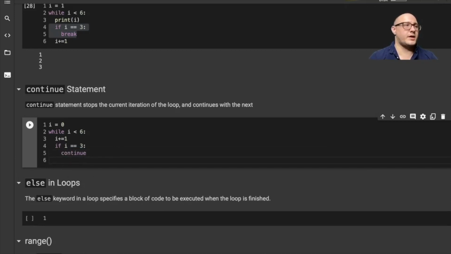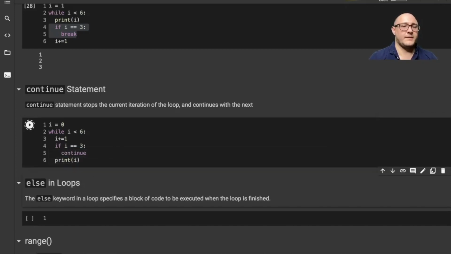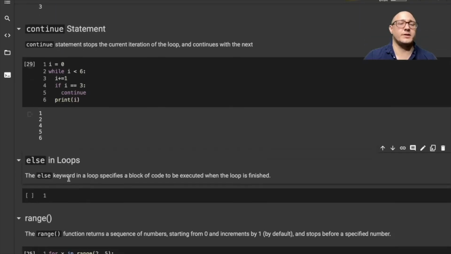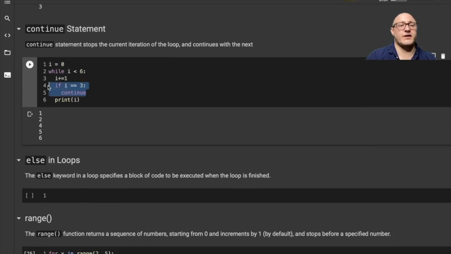And so here we're going to have it print i, and it will skip 3, and then it will continue running. So if, again, you have some case where you don't want anything to happen with the data set, you can have it skip that and then just continue on with the application.